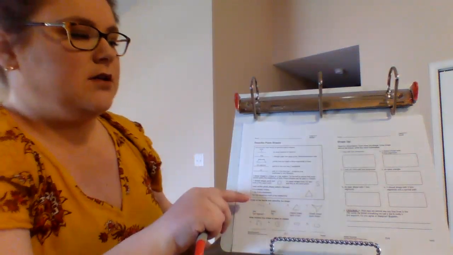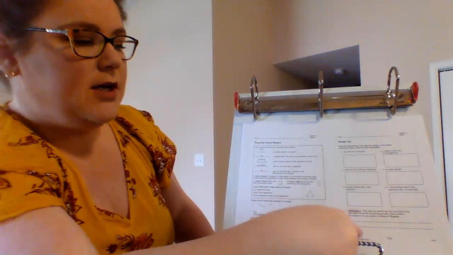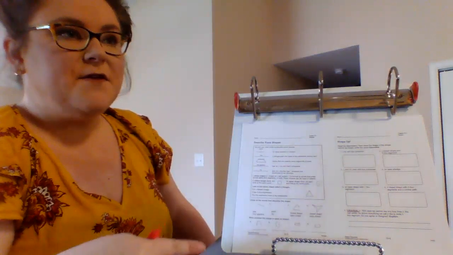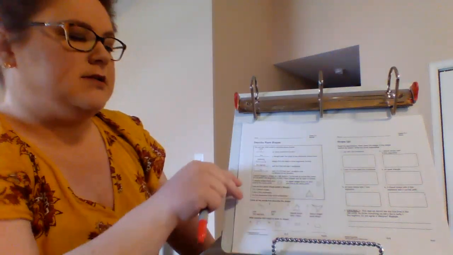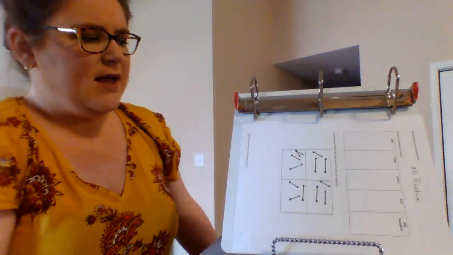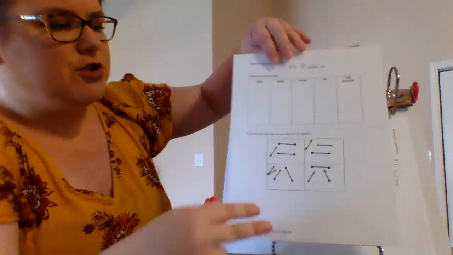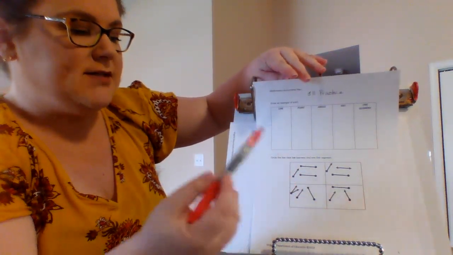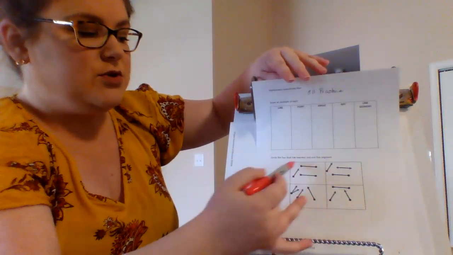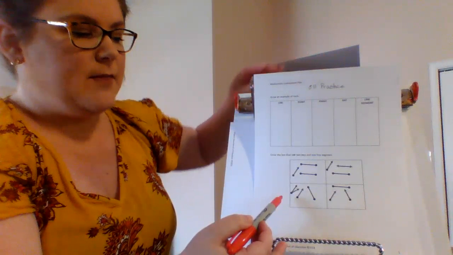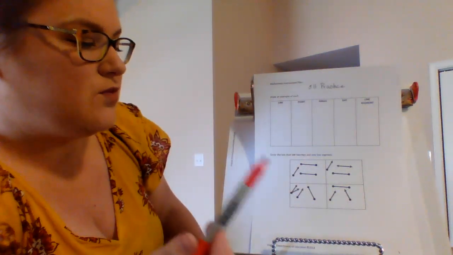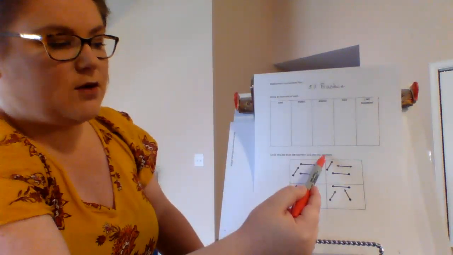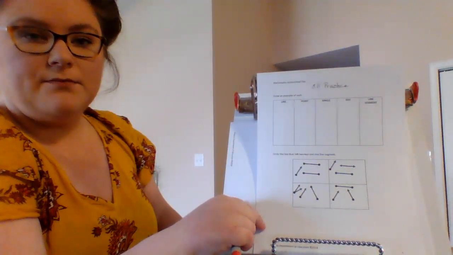And then you can even try this page and this page on your packet, where you are starting to describe shapes and identify when you see a ray or line segment or angle, okay? And then this page has another chart, okay, where you're giving an example of each, and then down here you are circling the box that has two rays and one line segment. So I want you to look at all of these and what they have, okay? As I look, I'm seeing line segments, rays, regular lines, okay? So you have to pick the correct box that has two rays and one line segment on this page of your packet, okay?